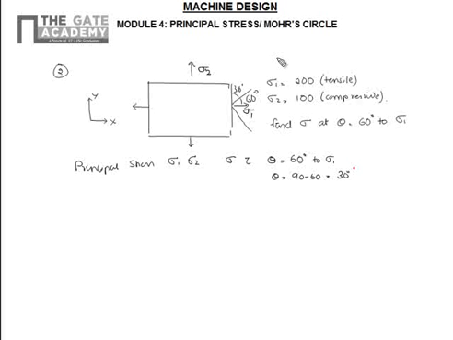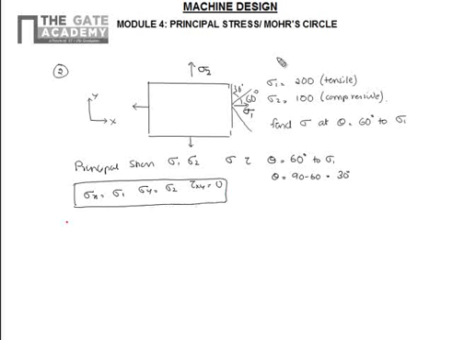How do we do that? Here we are given principal stresses directly. So what can we say about sigma x and sigma y? Since it is given as principal stresses, we can take it as a condition where sigma x is equal to sigma 1, sigma y is equal to sigma 2, and tau xy is equal to 0, because if the principal stresses are given, then the shear stress on the principal planes will be 0. So we have the condition as sigma x is equal to sigma 1, sigma y is equal to sigma 2, and tau xy is equal to 0.